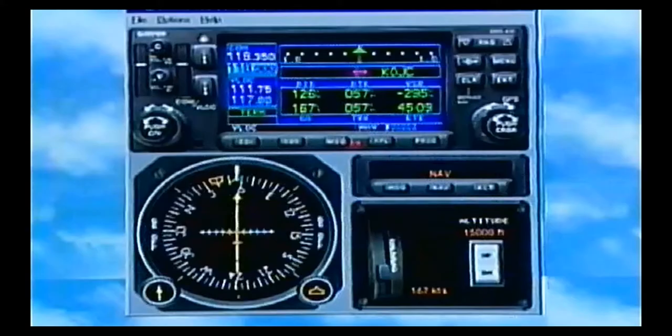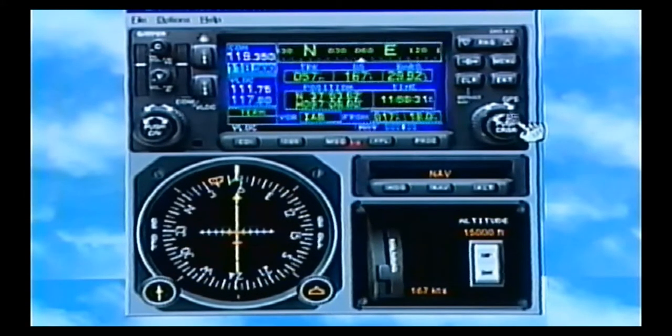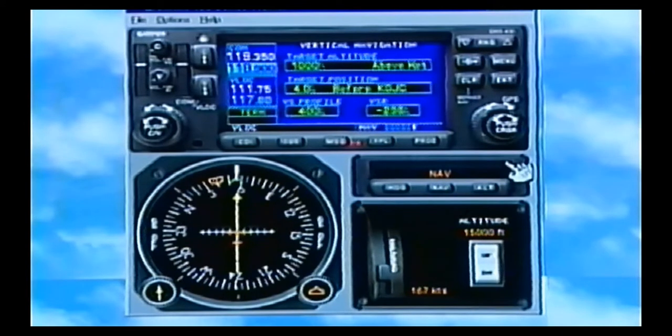Earlier in the video, I had mentioned vertical speed required as one of the data fields that I like. On the main nav screen, I'm showing it right here. That's our VNav function. If on the 430 you go to your last nav page, take the little knob all the way to the right, you'll see the setup for it. The best thing with this VNav is it's a passive system.